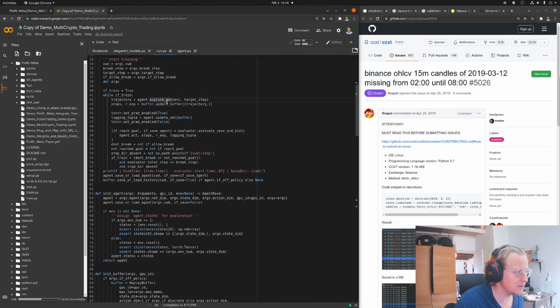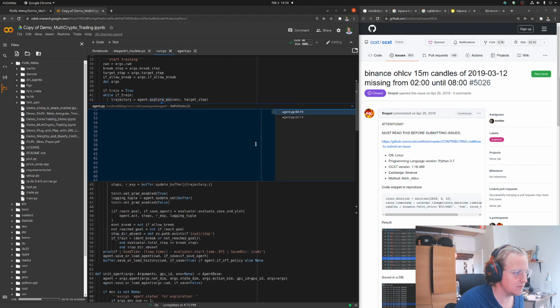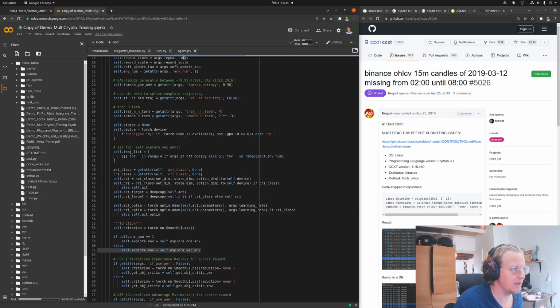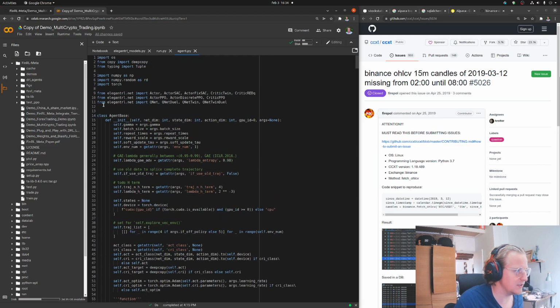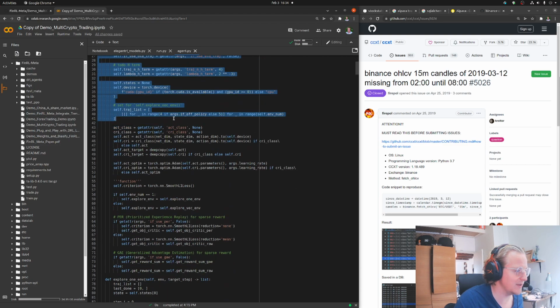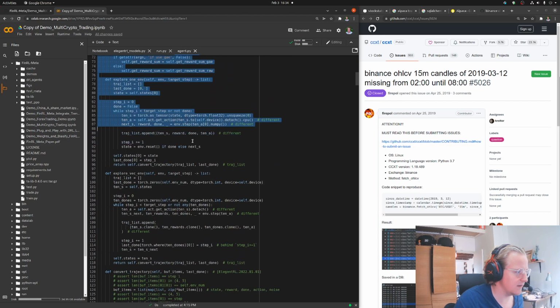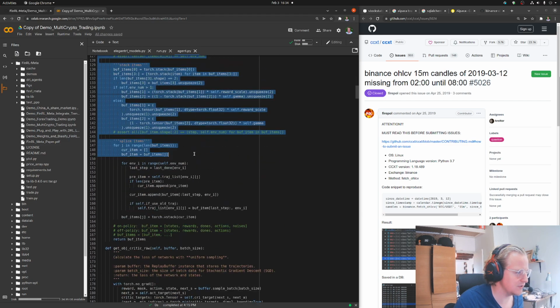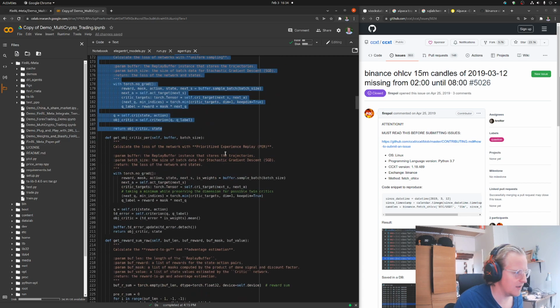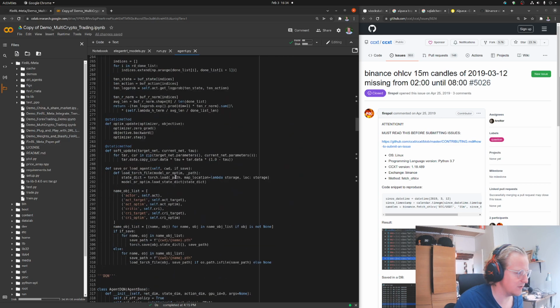And then you have this explore env function, and this is actually where, for example, here we go into agent.py, just double click it, and here you can see the agent base. This is a base class for all the other agents, and it has these basic functions.